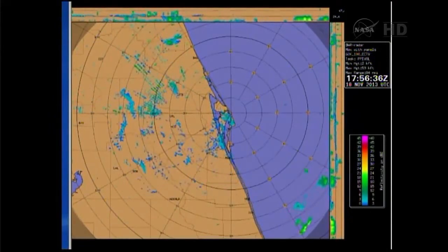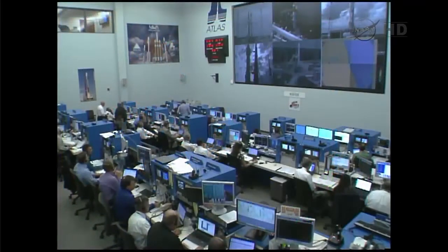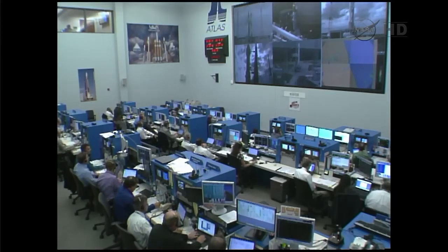So it looks like at this time, although they should continue to build, we're not violating the cumulus cloud rule. However, the more heat we get and the closer the front gets here, we'll have a greater threat during the mid to latter part of the window. Still a potential, but at this time all LCCs are go and expected to remain go during the beginning of the window.